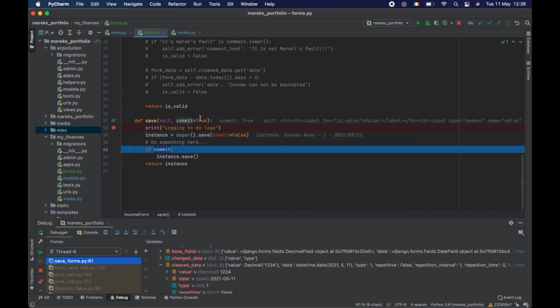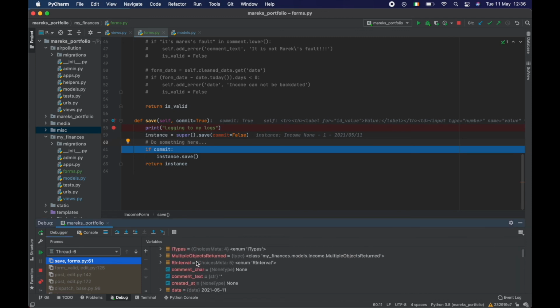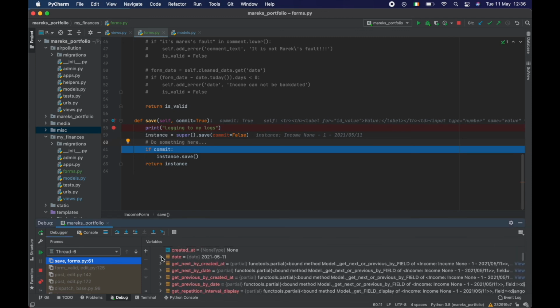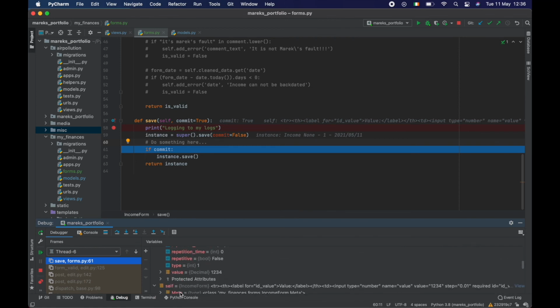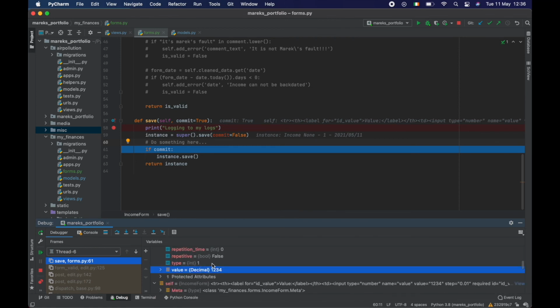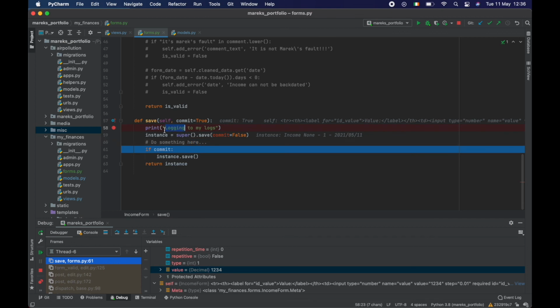And then if commit is true, so we do something here, by the way. This is where you probably want to change something about this instance. For now, I don't have an example that we can have a look at, but basically you have the date in here and you have the value in here. Maybe you want to change it on this level, although you probably don't want to do that. Maybe some other stuff might be happening here, like logging, or maybe sending a trigger to some other place to do another thing.